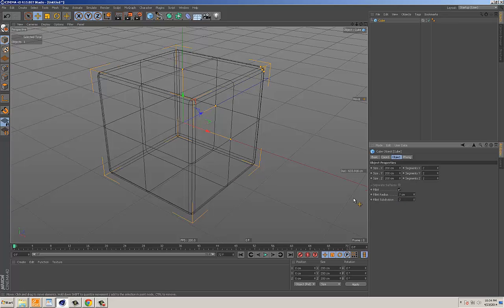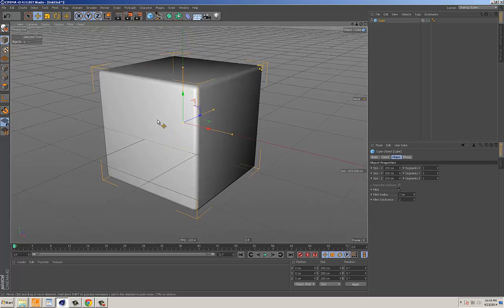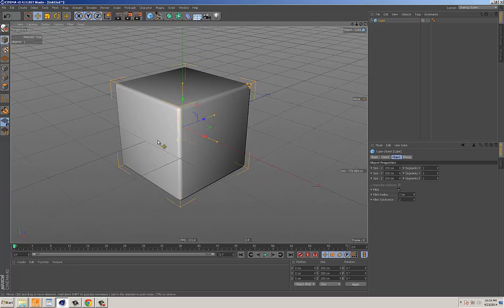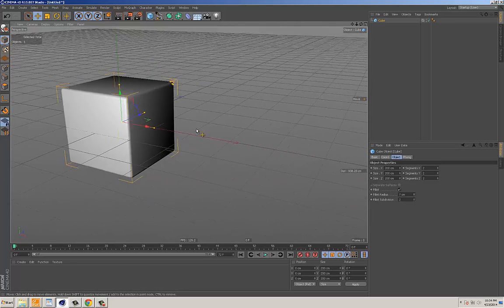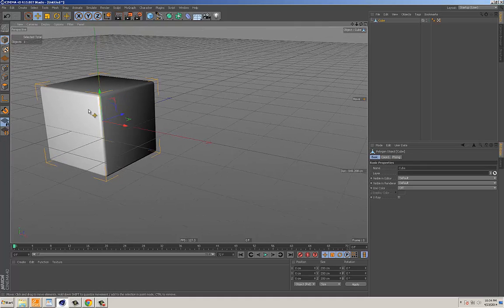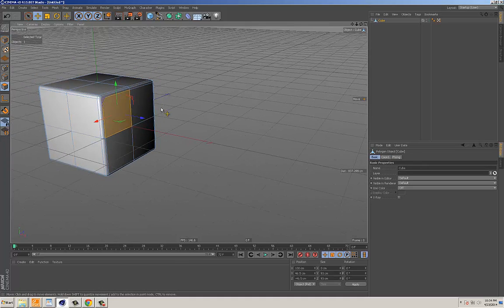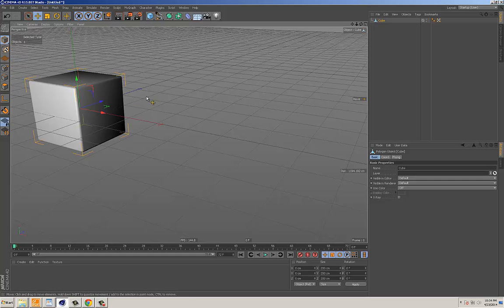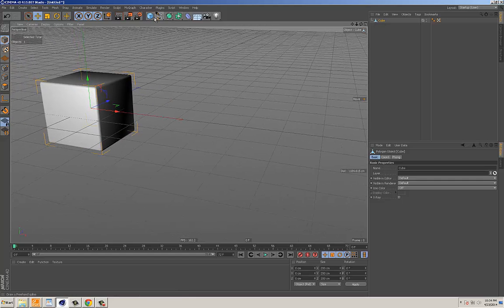But usually this is to create beveled edges. So let's jump back to the Gouraud shading. Now we have these nice edges on this cube. So we just go through these primitives, then we can make it editable and modify it, because once you understand how one works, you can kind of understand how they all work.